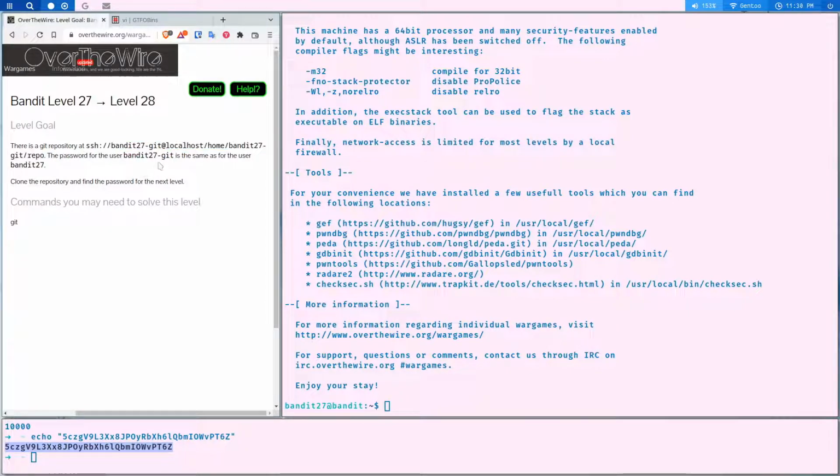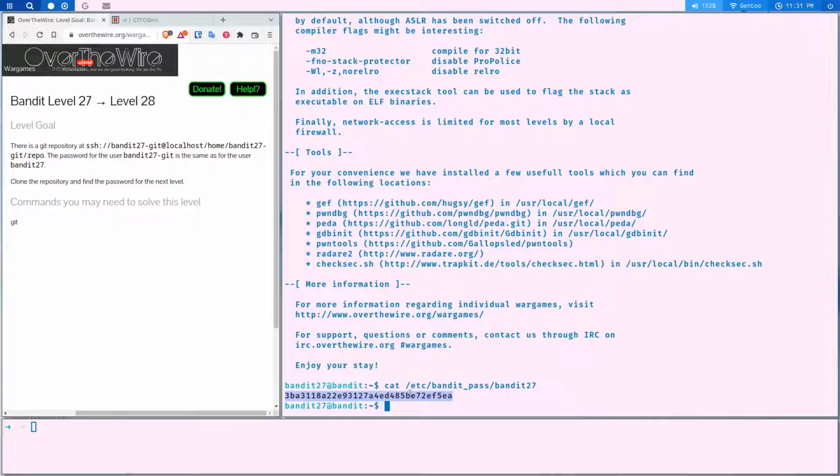The password of the user bandit27-git is the same as the user bandit 27. So we already know the password for bandit 27. Let's clear this and read that to reconfirm. Let's do bandit pass bandit 27. Let's copy that. Let's copy this as well.